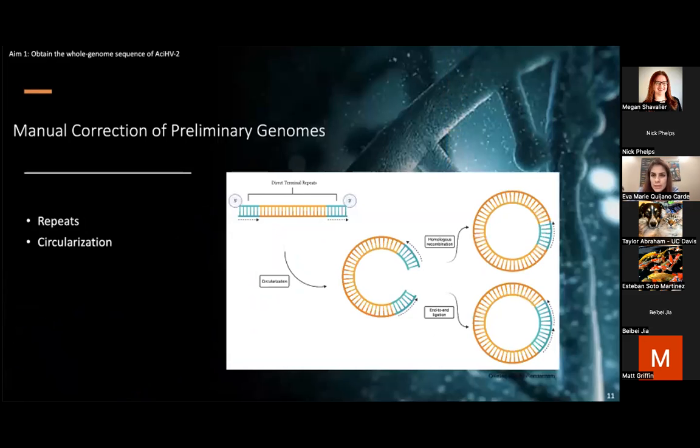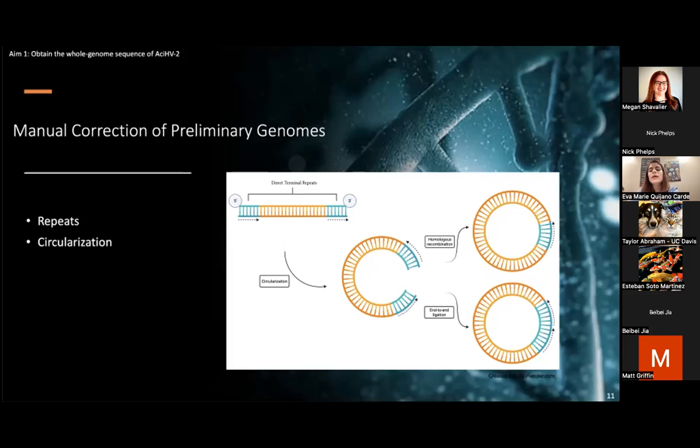We know from studies in other herpes viruses, including ectolyrid herpes virus 1, which is the representative strain of the genus, and we heard a little bit about this virus last week, that herpes viruses circularize during replication. The mechanism for circularization is still under debate, but for the most part, people can agree that it's either formed by homologous recombination of the terminal repeats, forming an episome with a single terminal repeat copy, or by end-to-end ligation, forming an episome with 2 copies of terminal repeat.